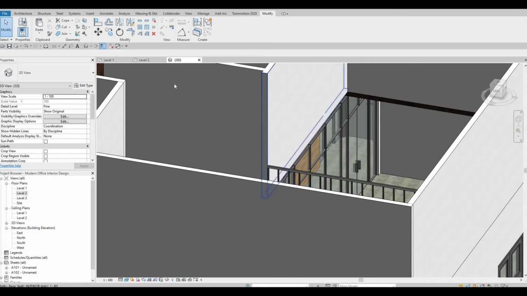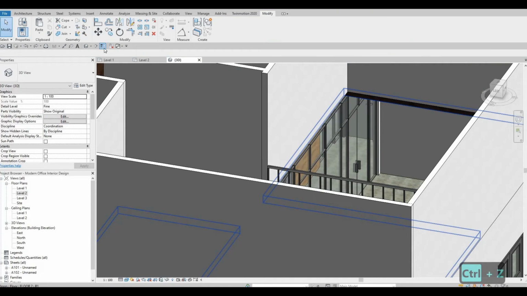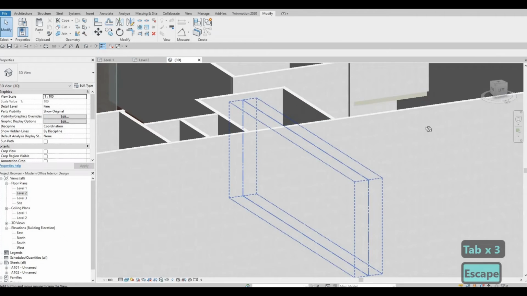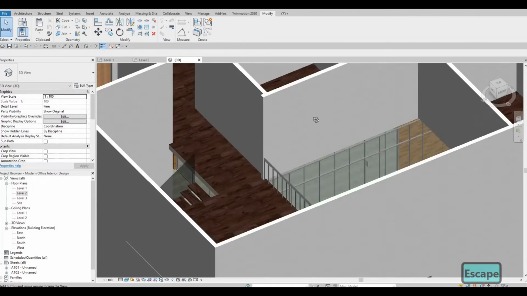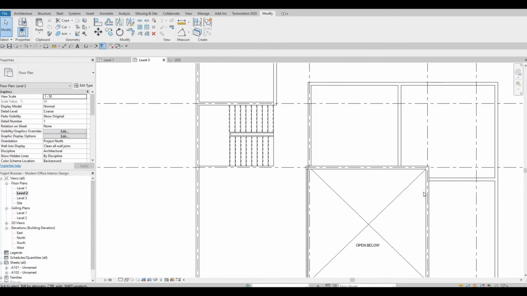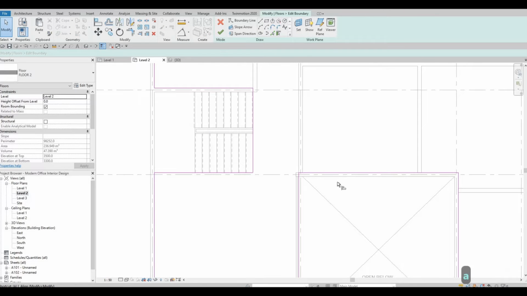Let's paint this one as well. And I want to push this back from the inside. Edit boundary, AL.